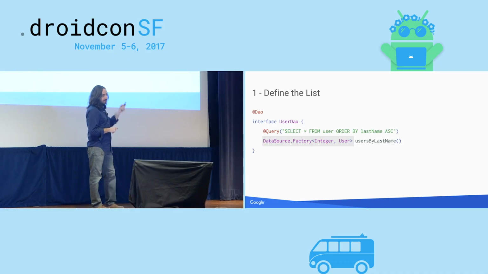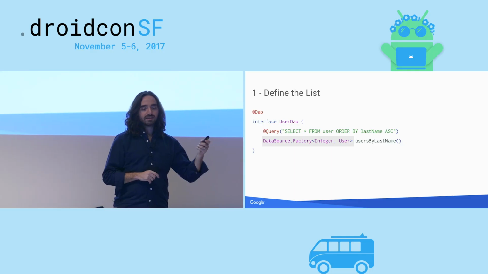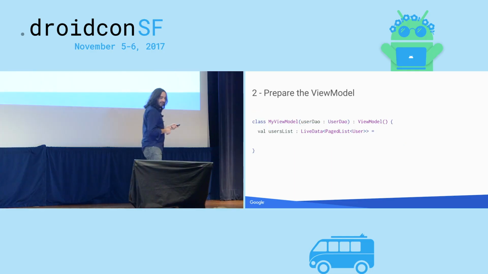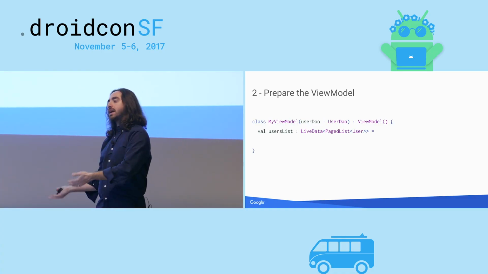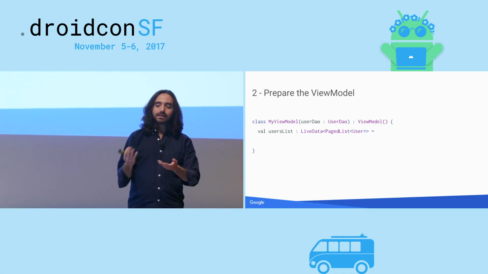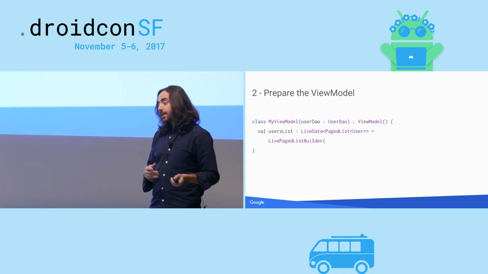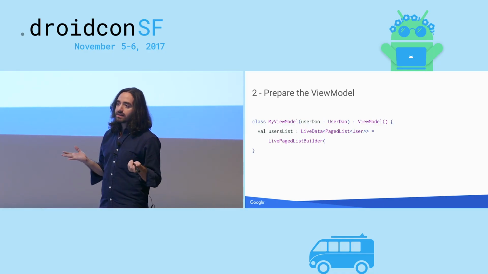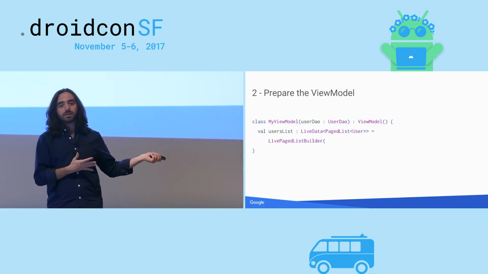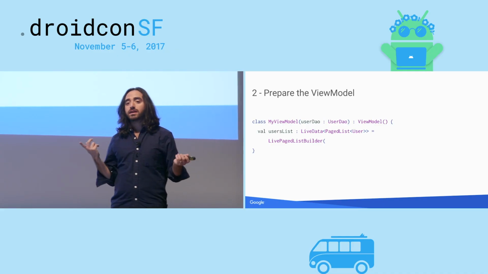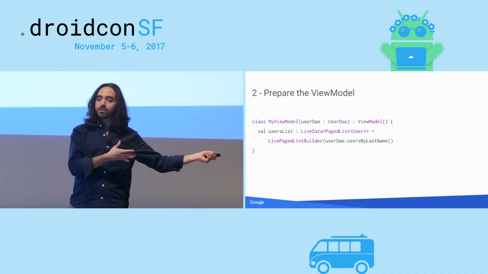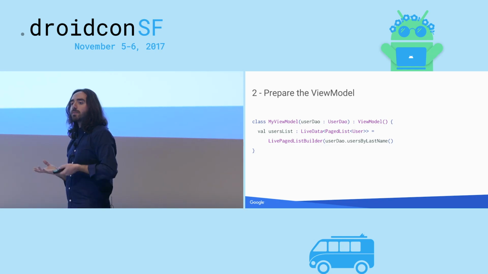Now the second part is the ViewModel, right? This is where we want to declare our data. Now we need a LiveData of PagedLists for these users. Here I declared the type, you usually don't need it. But to get this LiveData of PagedLists, we have this class called LivePagedListBuilder. It's just a simple helper class, and it requires two things. It asks for a data source factory, you can just grab one from the DAO. And it also asks for a PagedList configuration.